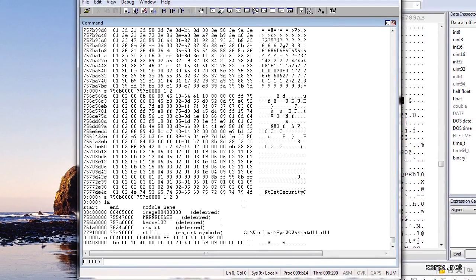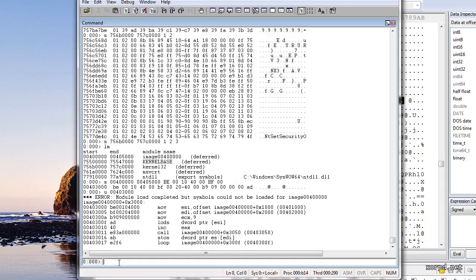Just to be sure that this is really a piece of code, we can use the U command to unassemble the instructions at this location. First we write U, and then we copy this address. Next we press the return key, and we can see a few instructions, which are exactly the first instructions in our program.